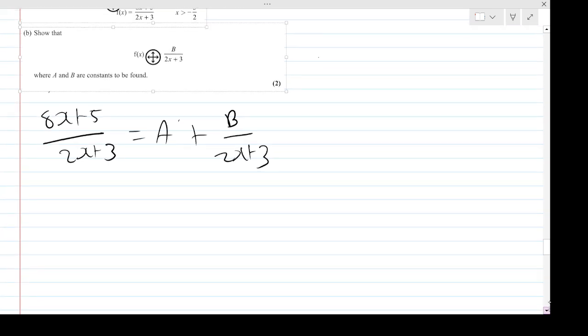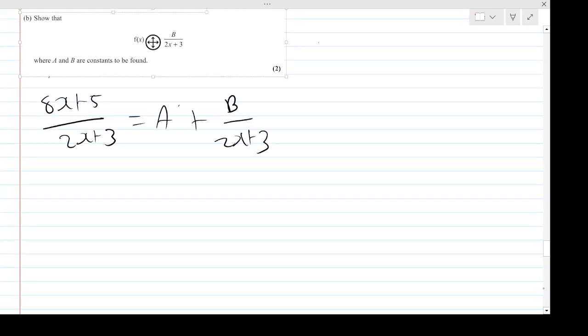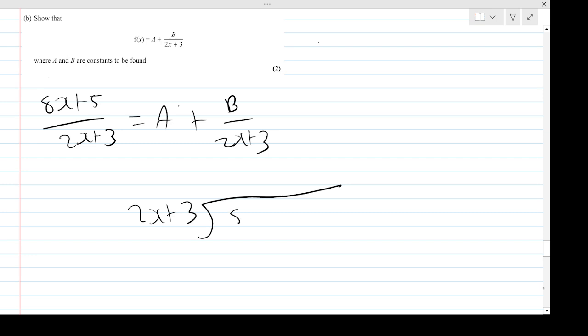Anyway, let's get on with that then. So this is a division, right? So I can go ahead with that. So I have 2x plus 3 on the outside of the bus stop, and then I have the 8x plus 5 inside. So again, I'm going to do my normal method, where the highest power inside the bus stop is 8x. So then I need to do 8x, the highest power inside, divided by the highest term outside, which is 2x. And that'll just be 4. So I can then add 4 there to get 4.